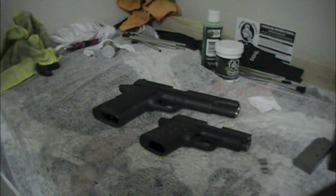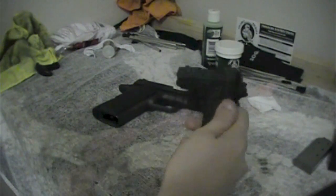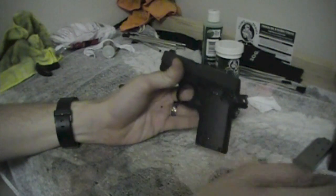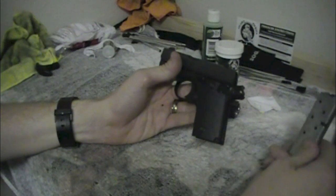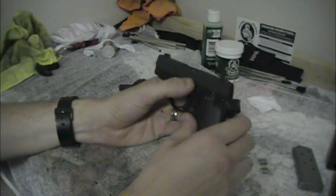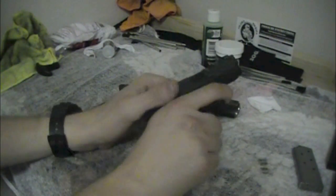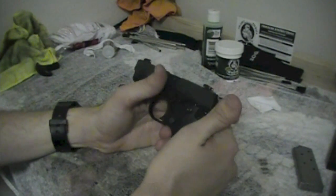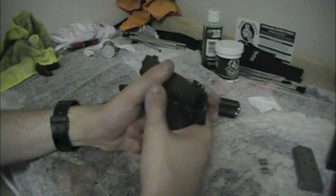We did have, I want to say it was one failure to feed, but I don't know if that was ammunition or what. We did put the round back in and it fed, and we didn't have any more misfires out of this gun. It was just Remington UMC. It wasn't really nice ammunition or anything.